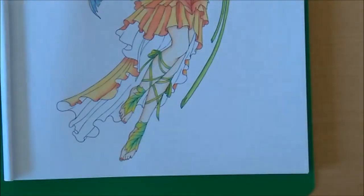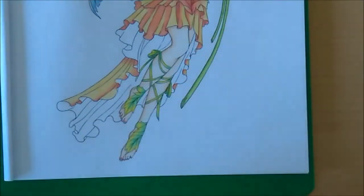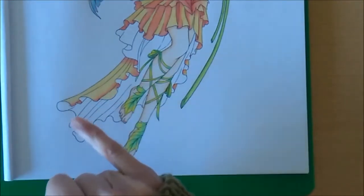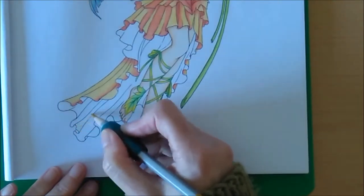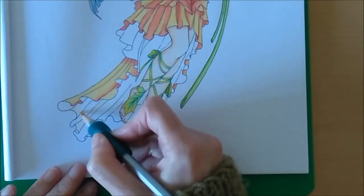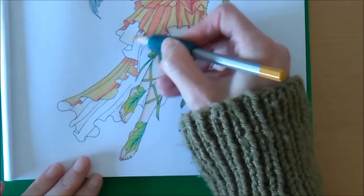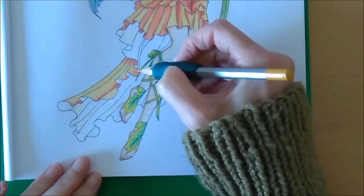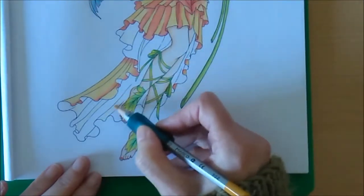Right, that's the top section of the dress. I'm going to be doing the underneath sections now and trying to work out how those lines work. I may use my yellow underneath the lightest medium orangey red, just to lighten up slightly. So I'll do those sections first. I kind of like doing a fancy dress - it's a wee bit of a challenge and I'm not a seamstress or anything, so I don't always know how falls work and material flows. This is an interesting challenge. And again, I'm just using the lines as a guide.